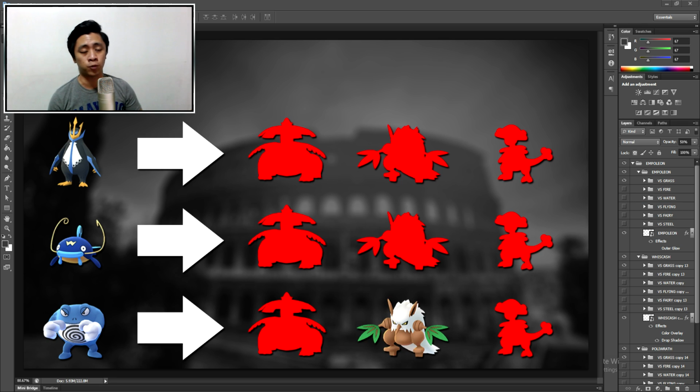Alright, so let's start it off with the grass type matchups, and we're gonna focus on Empoleon versus the grass types and then compare it to Whiscash and Poliwrath. If you want to know how the Whiscash and Poliwrath matchups go, then watch my meta simplified guide right there. There's 3 episodes. I think Whiscash and Poliwrath is episode 3, I'm pretty sure.